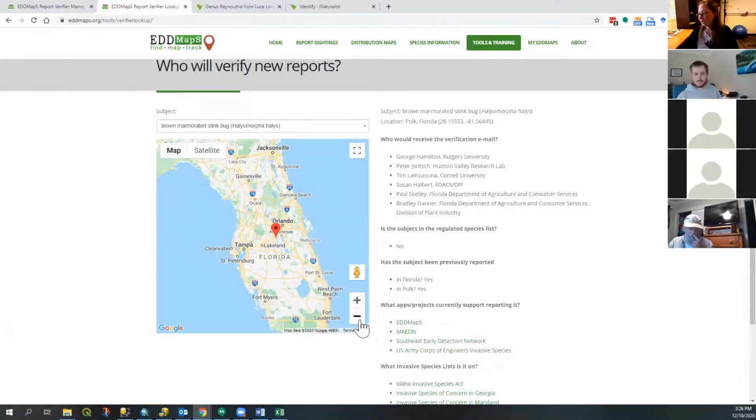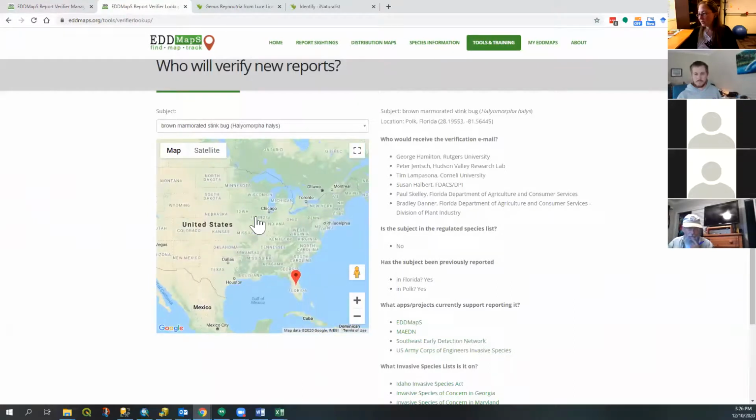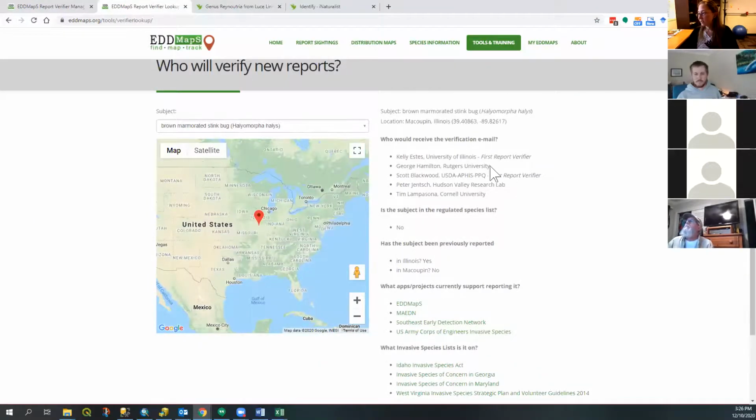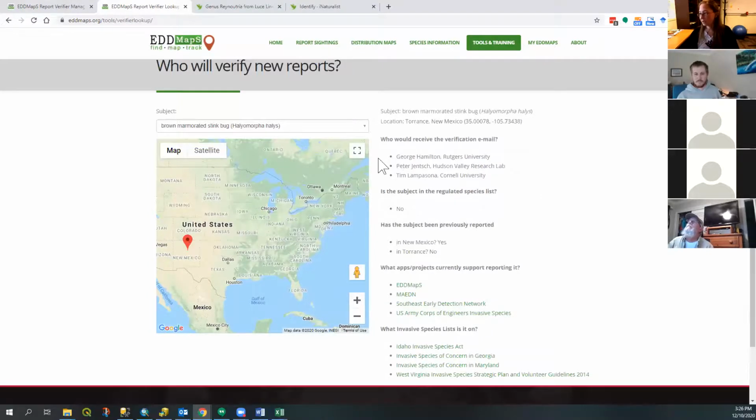If you move that icon anywhere in the US, you're going to get George Hamilton and Peter Jensch anywhere. But that's nearly the only species they're verifiers for, and that's because that's what their research is in. So again, George Hamilton and Peter Jensch.